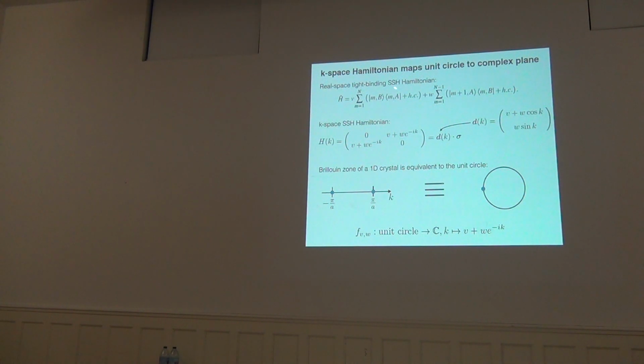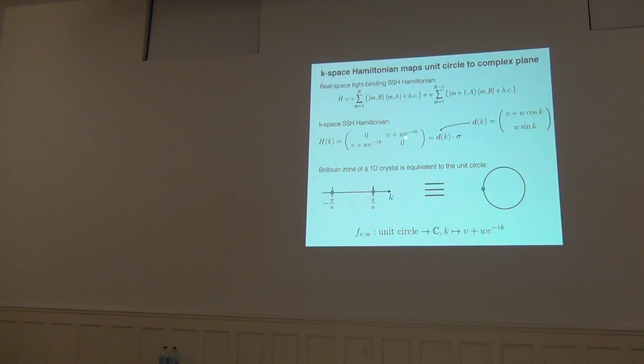If you do the Fourier transform for these two sums as well, then this is what you end up with. So you have an off-diagonal element, which is finite. Also, it's complex. So you see that V, this was an intra-cell hopping, thereby for the Fourier component there is no K dependence. And the other term coming from the inter-cell hopping, you do have a K dependence in this form. And of course, this bottom left matrix element must be the complex conjugate, so there's a typo you can figure out. Okay, so there's a typo here because this should be e to the plus ik. This should be the complex conjugate of the top right. Sorry about that.